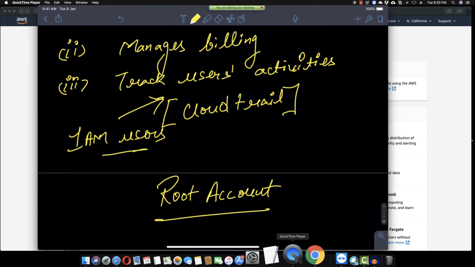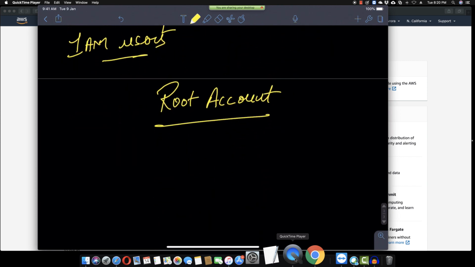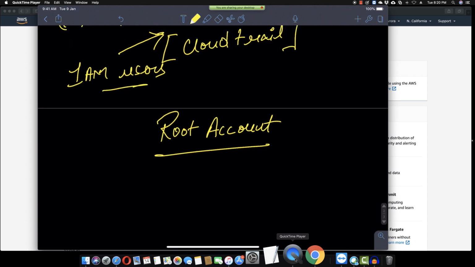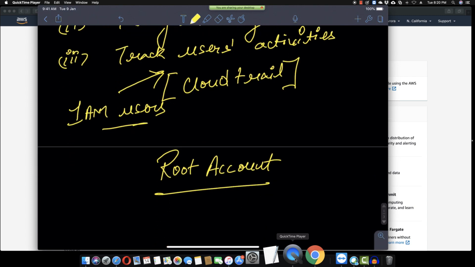Now the question really is, okay, if the root account is not supposed to perform anything other than the three functions, then who performs the launching, deletion, designing, implementation, deployment, development? Who are those people? IAM users. So the root account owner is not supposed to perform any technical operation, including launching, termination, deletion, changing of the resources, as per the best practice. It can do that, but to make things process oriented, we don't favor the root account performing all these operations. These should be performed by the IAM users.